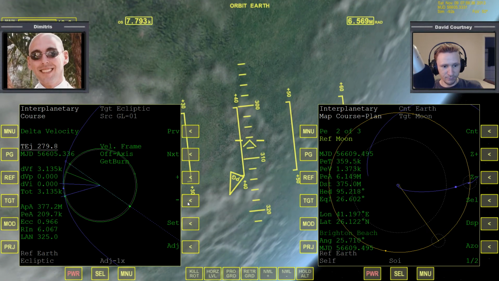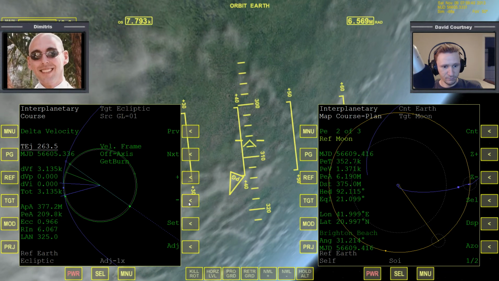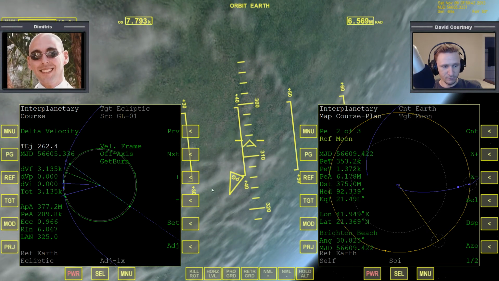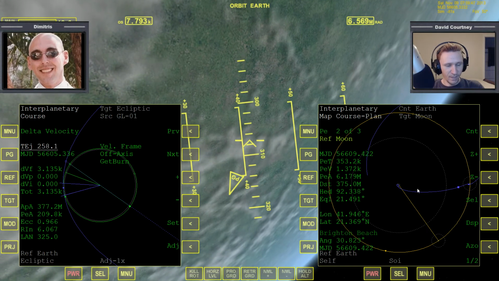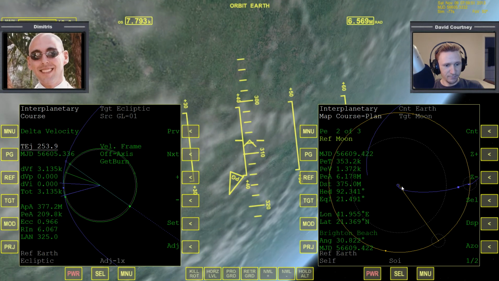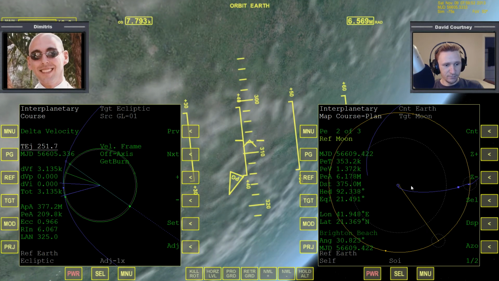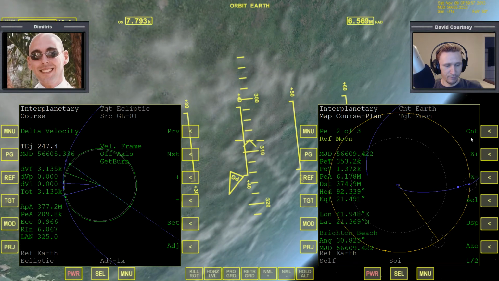You can also get a better look at your trajectory relative to the moon by hitting the center button and changing the center of the focus of this map. Yeah, let's do that. The center is the Earth. Okay. You can switch it to the moon, and actually, if you press center moon right now, it's going to show you this.